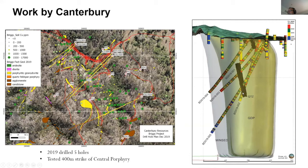These browny or dark shapes, there's one there, one there, one there. These are these quartz plugs that seem to come up in the intrusive or along the margins between different intrusive phases. And this red here, that's where you're seeing higher grade copper occurring on the contact. What I've domained up there in yellow is the granodiorite porphyry. It's basically a subvertical plug stock which mushrooms out a bit towards the top. Surrounding that is a domain we call mineralized sediment.